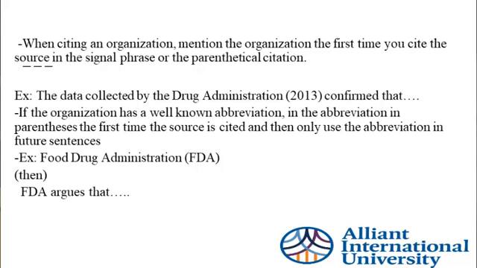In psychology, there are a lot of abbreviations, such as CBT for cognitive behavioral therapy. There are other abbreviations like ACT for acceptance and commitment therapy. It is important that you explain what that is at the beginning, because not every reader is going to know what that acronym stands for. So it's important to first start with Food and Drug Administration, parentheses FDA, and then in the following parts of the article, you could just say FDA argues that, because now your reader knows what FDA stands for.